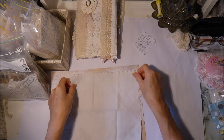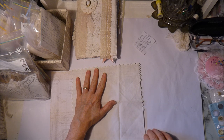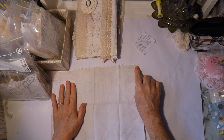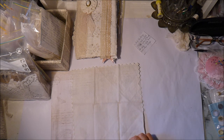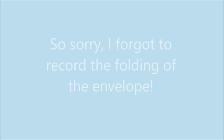I will use this and I will cut it slightly smaller than the handkerchief itself. Sew it all around and then press it into. I'll come back. I will iron the hanky, cut out the cardstock, and sew all around, and then we'll fold it together.